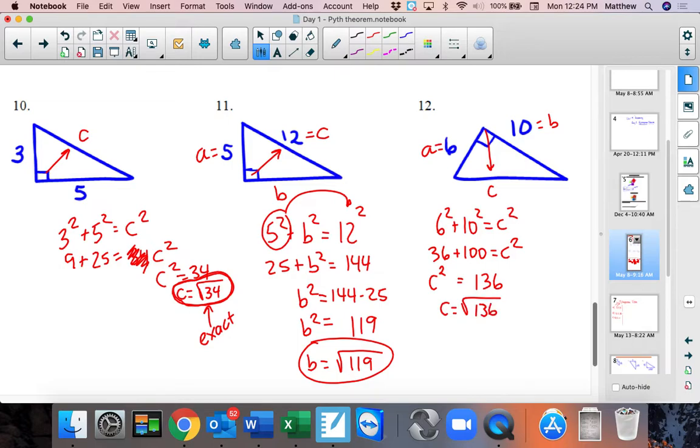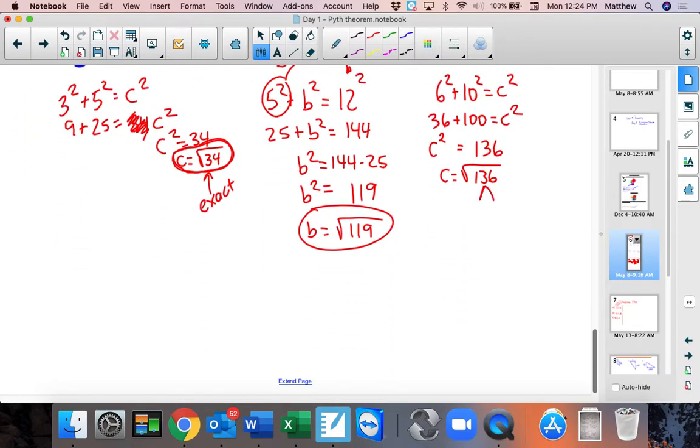Now, this one looks like at least I could try to factor. So 2 times, well, I know 2 times 70 is 140, so 2 times 68. Okay, and this is 2 times 34. And this, I think we did that over there. We realized was just 2 times 17. So cross this off, cross this off, cross this off. So 136 is 2 times 2 times 2 times 17. Is that right? 2 times 2 times 2, 8 times 17.